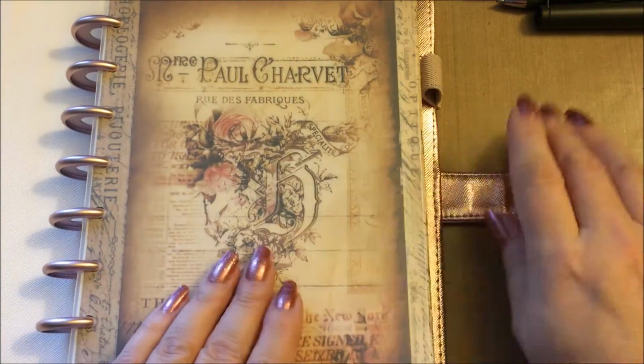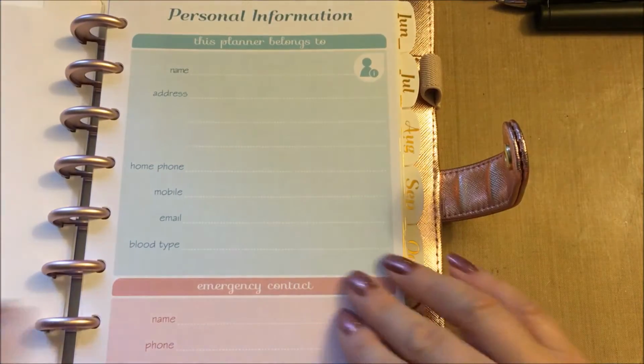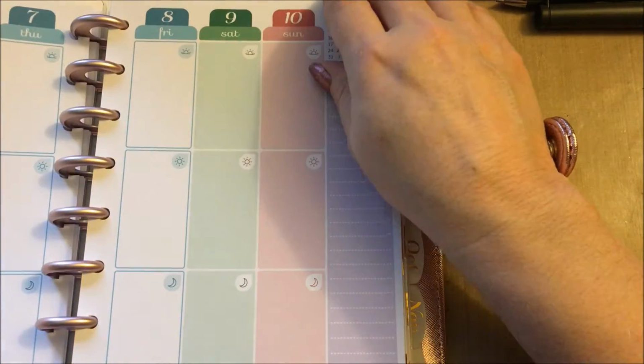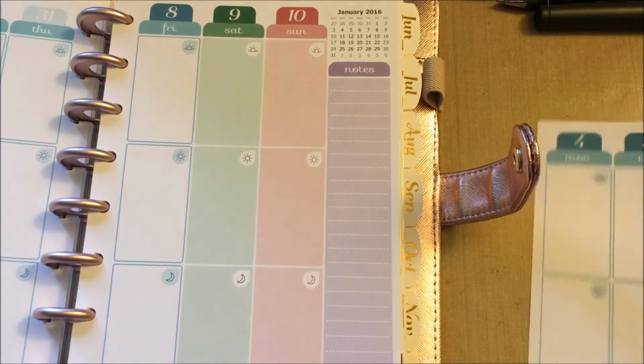I'll show you how I set up a little bit of my Dokibook. I also mentioned that I was going to use the January pages for an ink test. So I want to find just one of these pages here, and I'll take it out.